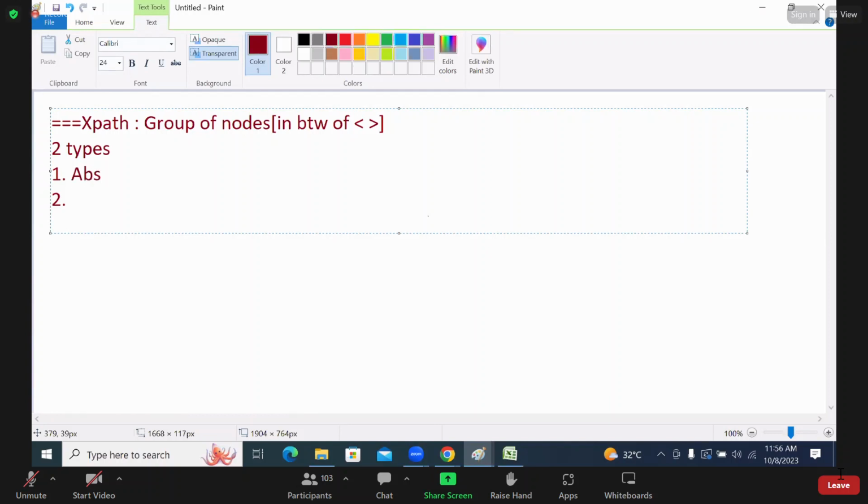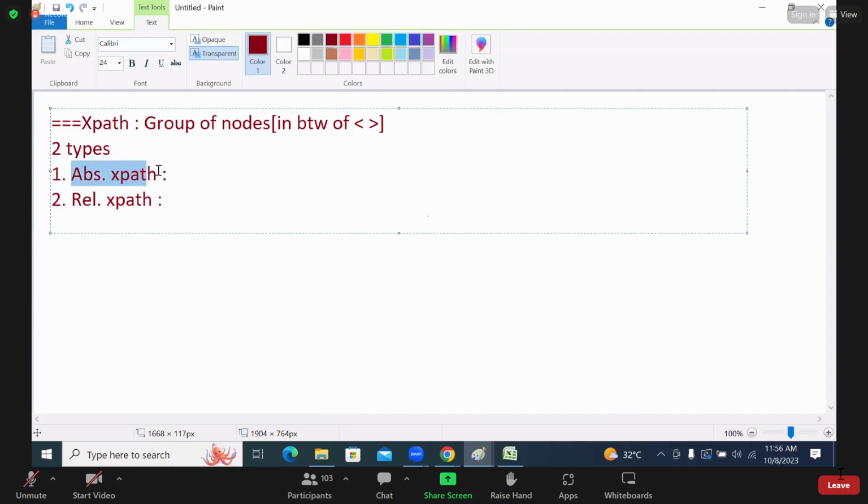Mention that the first one is absolute XPath, and the second one is relative XPath.